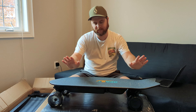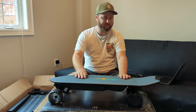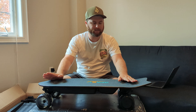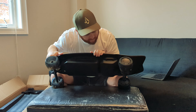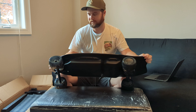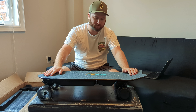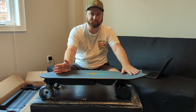The deck is apparently 7 layers of Canadian maple. I don't expect it to be too flexy, and I don't really want that in a short board like this anyway. You may notice it sits quite high — there is quite a significant riser in the front and back. Overall build quality is really good. No issues on the grip tape, and the grip tape feels pretty good.